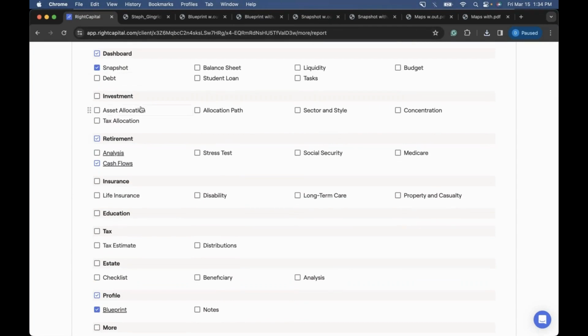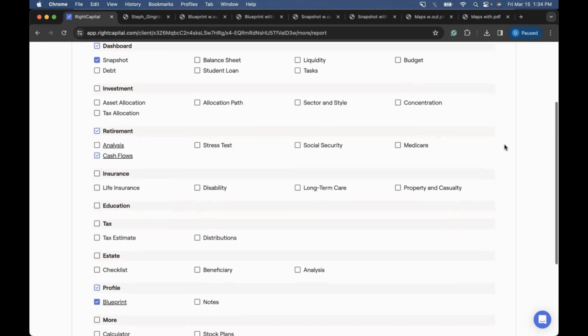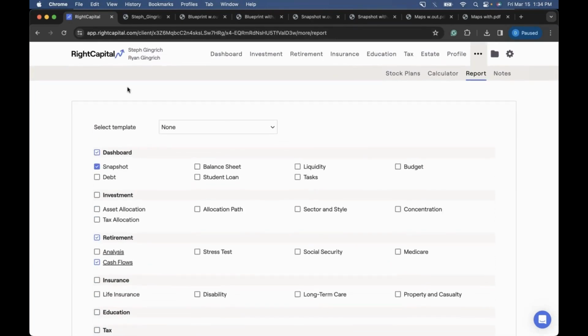And, speaking of, that does segue nicely into the last thing I wanted to touch on here. If you are someone that prefers to present to clients in software, we can set up a very similar presentation view in a client's planning access checklist rather than in a client's report checklist here. So that's going to allow you to set up the same visual layout, but it's going to be in software instead of in a PDF report.